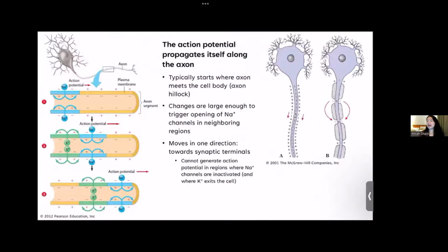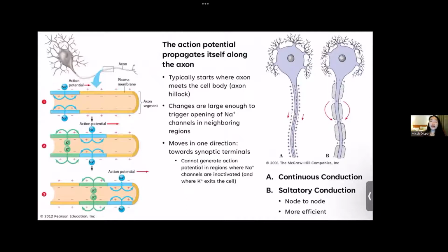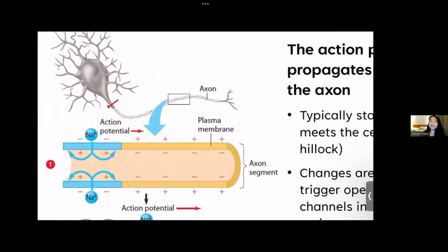Now we have to understand that an action potential actually happens in a very specific place in a neuron. It is localized. Okay, so it is localized. And what happens now is that it has to be passed on from the part of the axon which is near the cell body down to the synaptic terminals, which can be found at the end of the axon. So how can a localized action potential be transferred down to the ends of the axon?